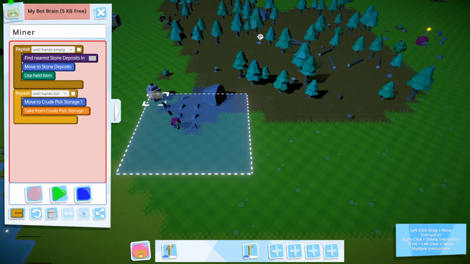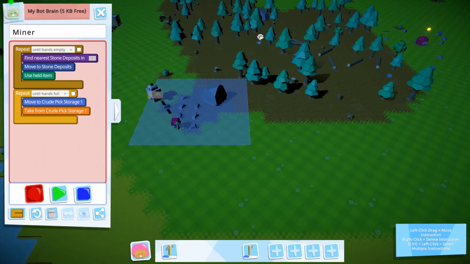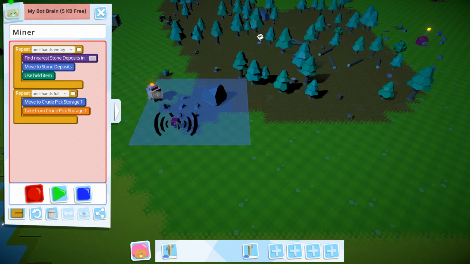Now if his hands aren't empty, so that means he has the crude pick in his hands, then he will find the nearest stone deposits within the square that we're gonna change because it's not completely over it. And then he's gonna move to the stone deposit and he can use the item. That's great. Once that is complete, he's gonna just jump over to the next part. And there is just one little hiccup. If his hands are empty, he won't, I don't know actually. Let's just try.